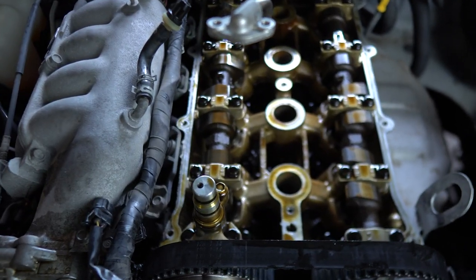Whatever the thing is, though, I saw someone who didn't take it off, and they just kind of moved it to the side. That's what I was thinking about doing yesterday. I didn't know if it would break if you bent it slightly or moved it, but someone else did it and it seemed to work fine. So that's what I did. And as you can see, this is what it looks like now.